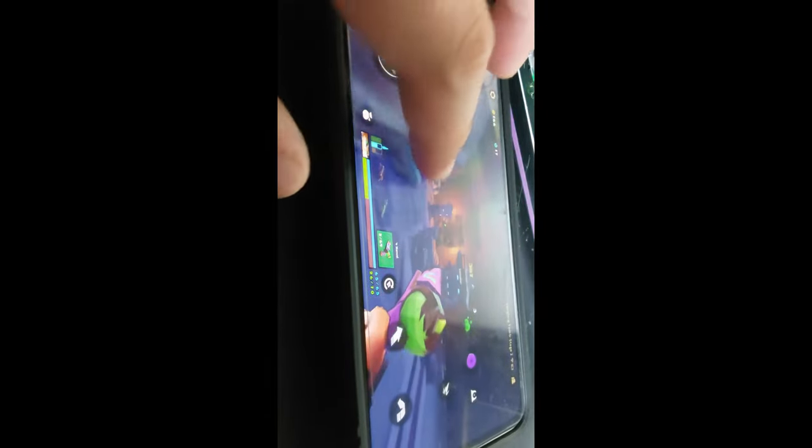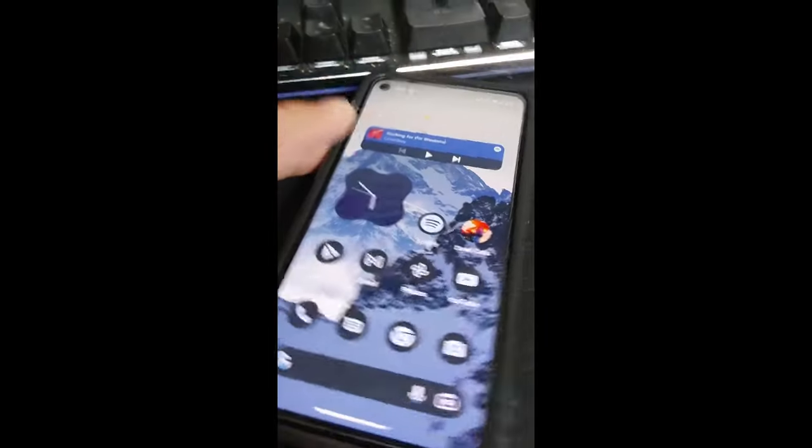As I say, the game runs fine. This is medium settings. It probably went better on high. It's going about 50, 60, capped at 60. I think I'm going to stop recording this game because it's not comfortable for me to hold it, but let's get back into the actual device itself.